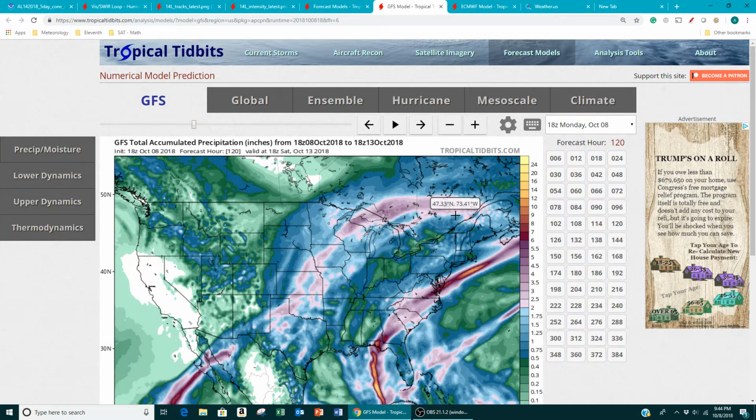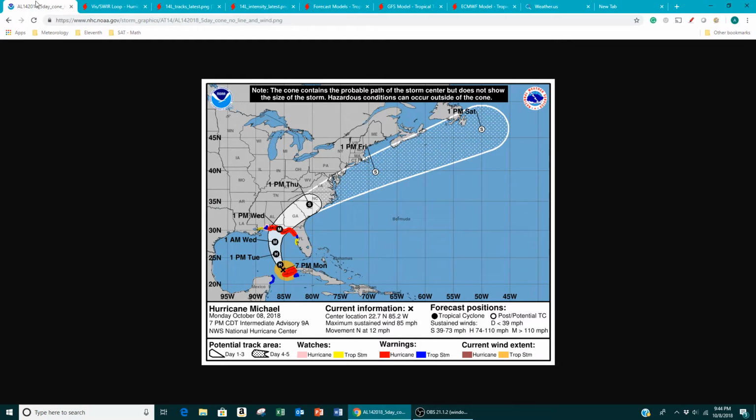Again, the main story today is Hurricane Florence. It really just came out of nowhere over the past few days. It was basically off the radar, and then suddenly the chances for its development went up, and now, before we know it, it is a hurricane. And with the latest 7 p.m.